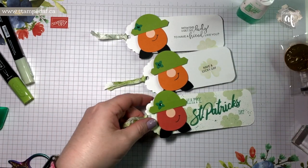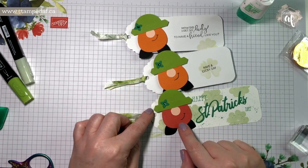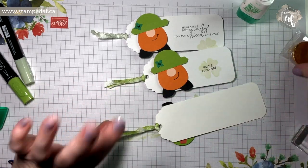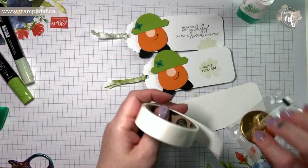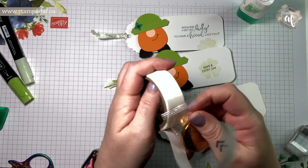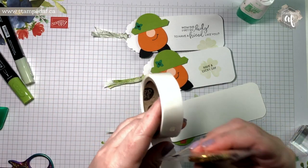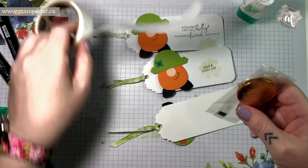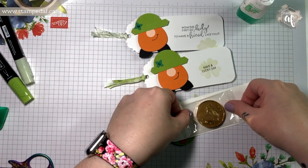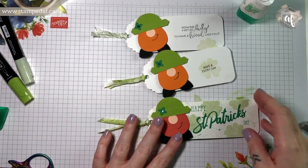So the final step, I don't know if I like this one any better. I think this actually looks more like a potato now. I don't even see it as a gnome. So don't use terracotta tile. So with the chocolate, I just got these from Dollarama. I was looking for something at Dollar Tree and couldn't find it, so I ended up going to Dollarama. And you could put it just with the chocolate coin, but I wanted to keep it wrapped. So I just put 2 glue dots and there we go.